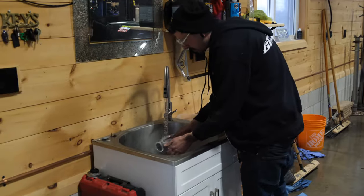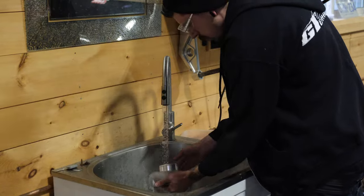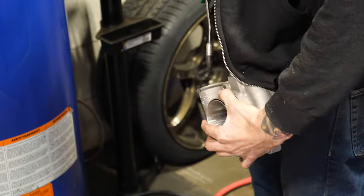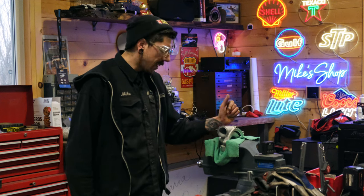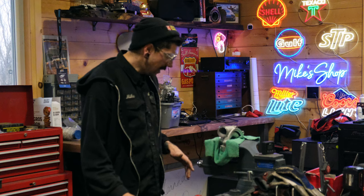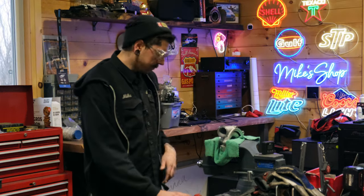Clean it all up in the sink, get all the metal out of there, blow it all off, and then we're going to bring it back in the car, double check that I'm still happy with the marks, and then we can start welding some elbows to some cast housings. Again, prep work is everything. You just want to make sure everything's clean, and other than that, keep rocking.